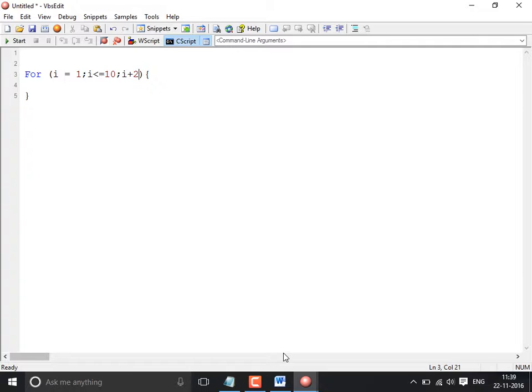So that's the syntax of a for loop in other languages, right? Now take another language. The same loop concept is the same in VBScript also, but the syntax will vary from other languages to this language. What is the syntax for the for loop in VBScript?